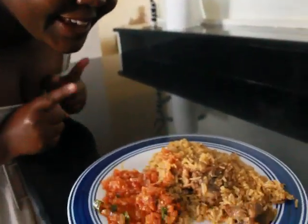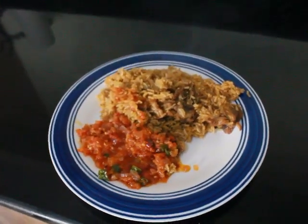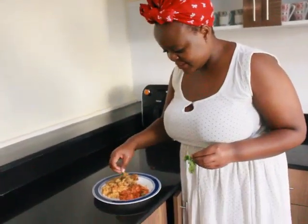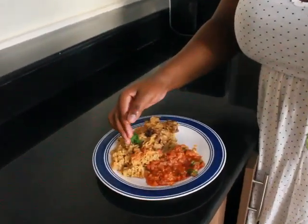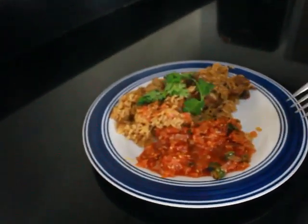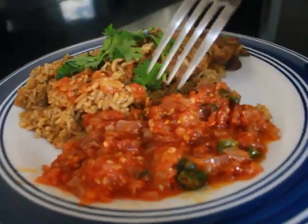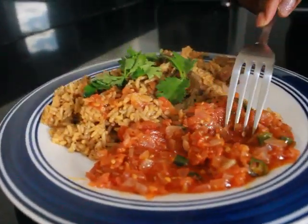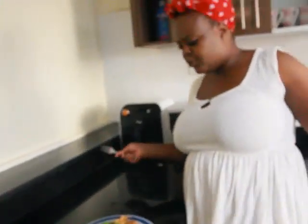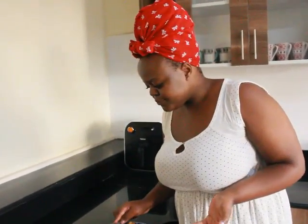So let me get my cilantro. Garnishing is bae, so you have to make your food look fantastic. Make your presentation look good. Usipia tu mtu kichakula kinakaa tu hivi kimenyevya. Give people good looking food.